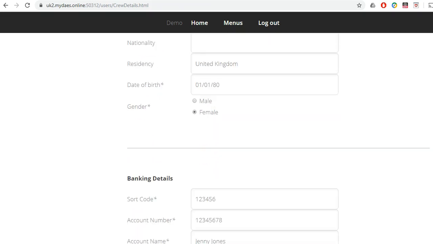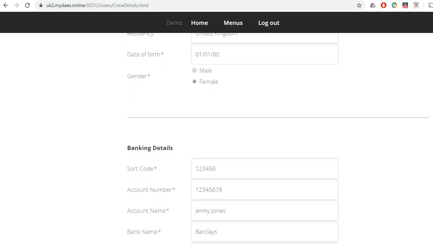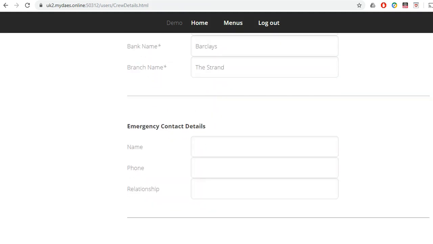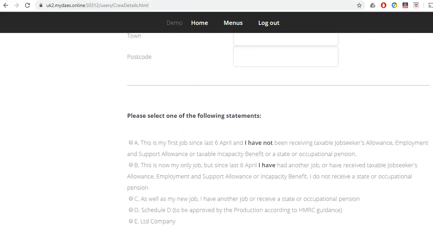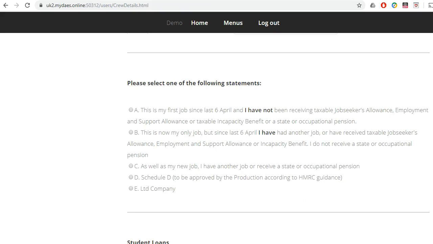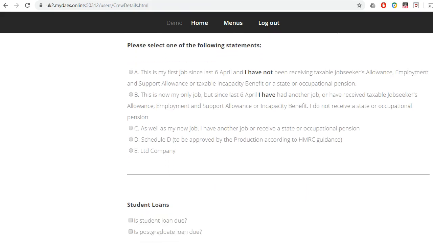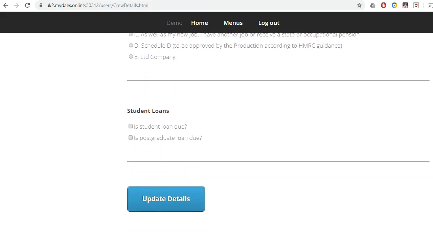If you have an agent, your agent will be sent an instruction to log in and input these details on your behalf. You should scroll down and fill in all information that is required and also complete your start declaration. If you are a PAYE and have a student loan, you should indicate which student loan is applicable in your circumstance.